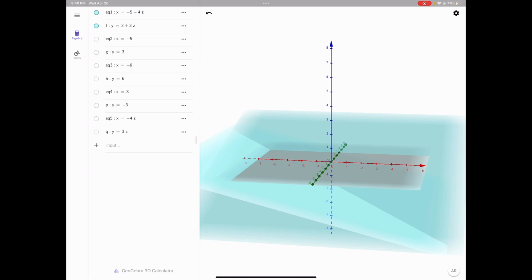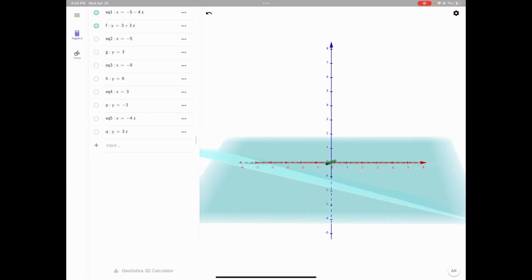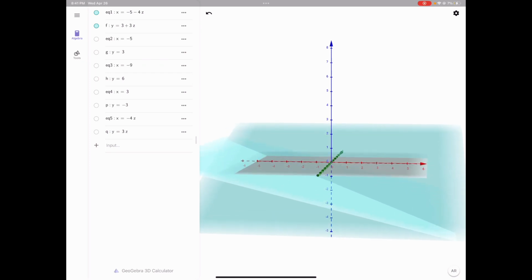Now, if we graph x equals -4z, which is the same as x minus the initial condition, that when z is 0, x is -5, and y equals 3z, so just neglecting the initial conditions here, we expect our solution set to go through the origin, since all variables will be 0 if z, or t, same thing, is 0.